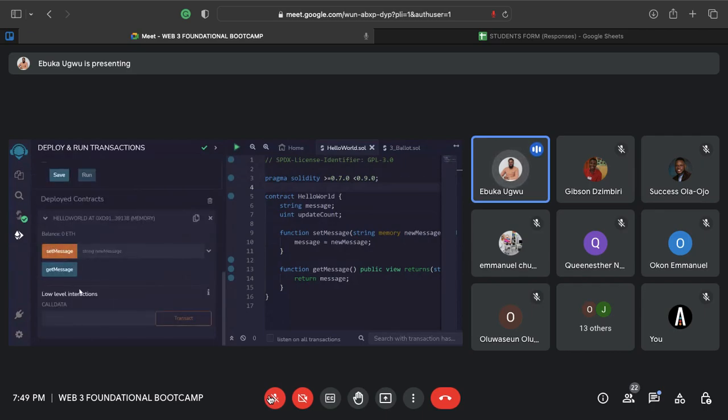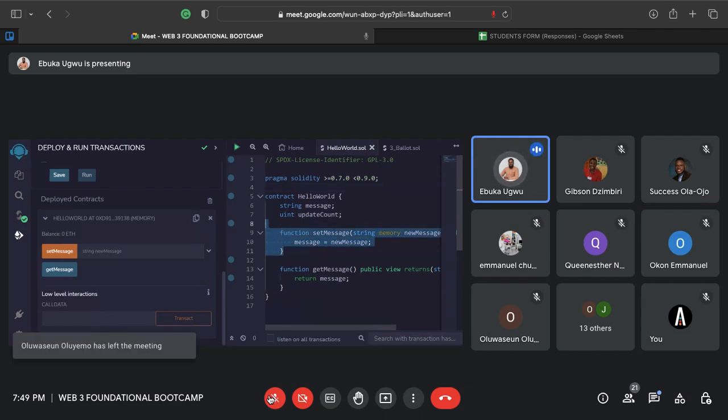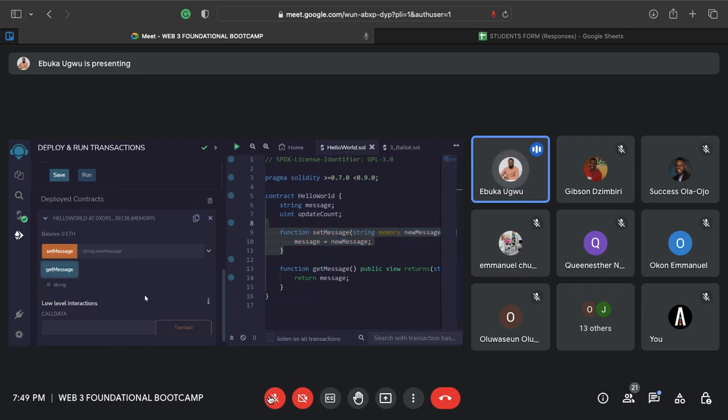Good. Now looking here, we can see two things appear. One is set message. The other is get message. You can correlate that these are the two public functions that I defined in my contract. Essentially, these give me public access to the contract running on this address, and now I can execute code on them, right? Set message is interesting because it allows me to pass a value to this function.